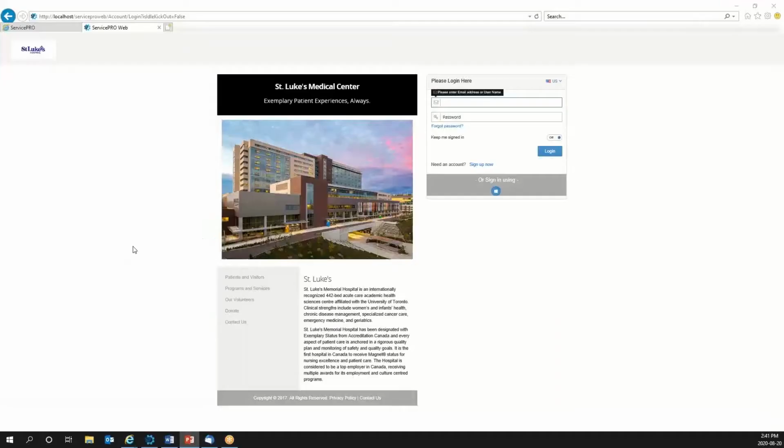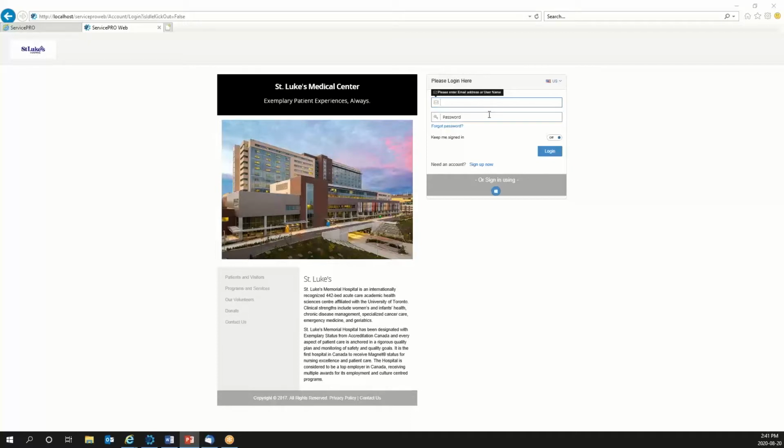So let's get started. We will start off by looking at service request management through the end user's perspective in the SelfService Portal. As you can see, the login page provides a unique and customized experience for each organization as well as its users. The page can be personalized through adding the organization's logo, relevant images, as well as company information here at the bottom.